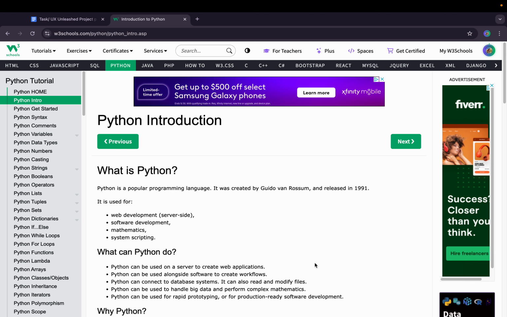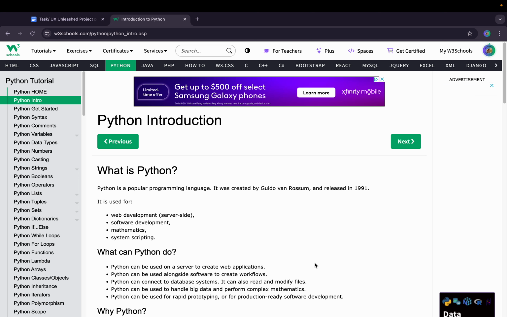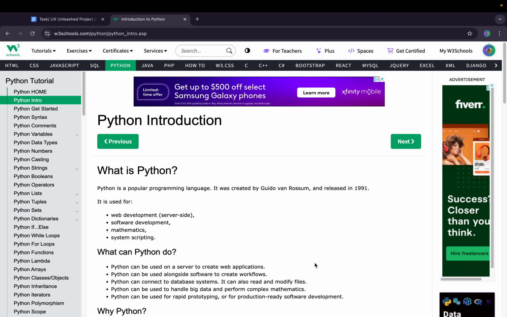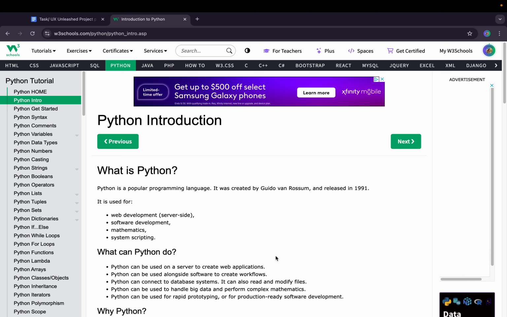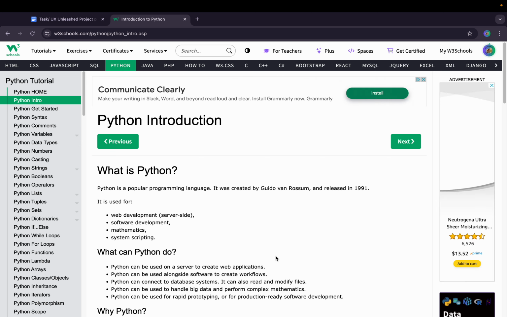So the last time, originally we were going to do data, but then we were like, okay, apparently we need to learn Python first before we do data. No brainer, but actually a brainer because I didn't know. So yeah, today we're going to jump into the introduction to Python. So let's jump right into it.